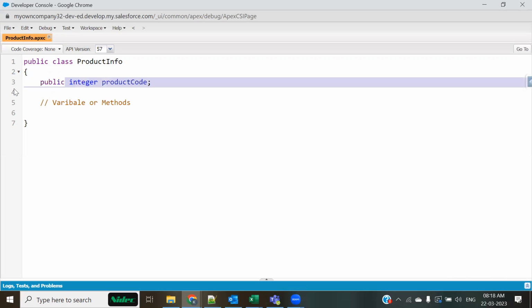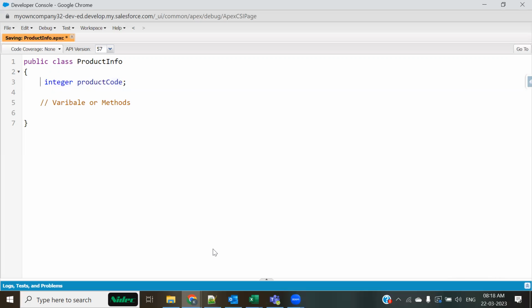No. If I just remove the access specifier, if I won't give it, and I try to save it, any error? No. So giving an access specifier in case of defining a member is optional. If you won't give it, it becomes public. By the way, if I haven't given it here, it is public. Let's see one thing.